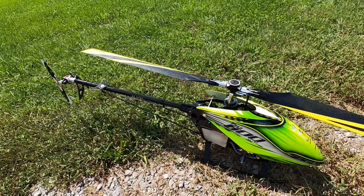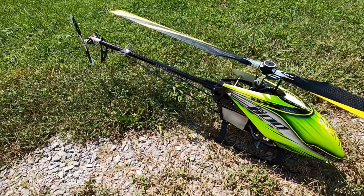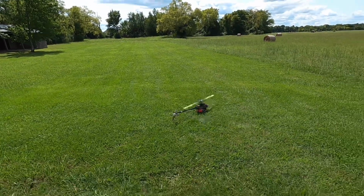I'm gonna fuel this thing up, get her started up, and we are going to get the maiden flight on this since it exploded and we rebuilt it. So let's get it started. All right, so we're running. Onboard glow's off. No canopy for this. Let's spool up.